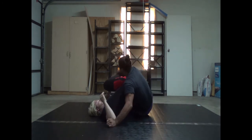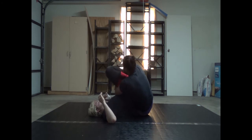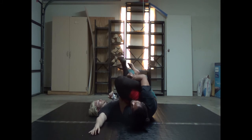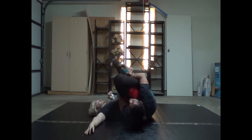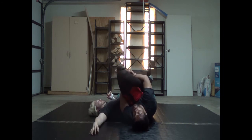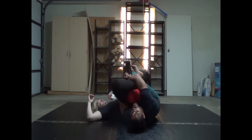I sit up, I grab them, and I lock around. My butterfly grip, my elbows are tight. I want his heel touching his butt. I extend with my legs, and I bring his knee in a circle to skip the muscles and go right to the bone.